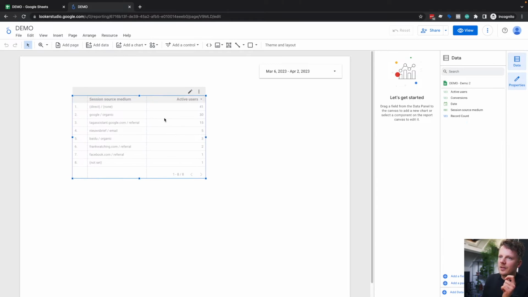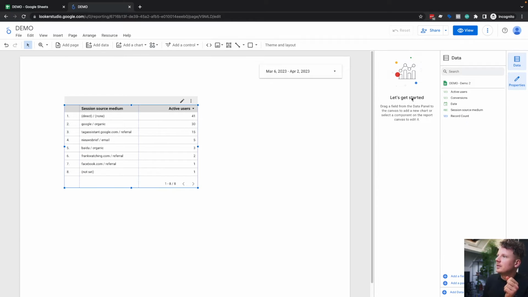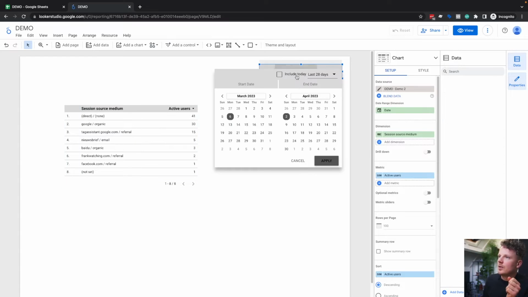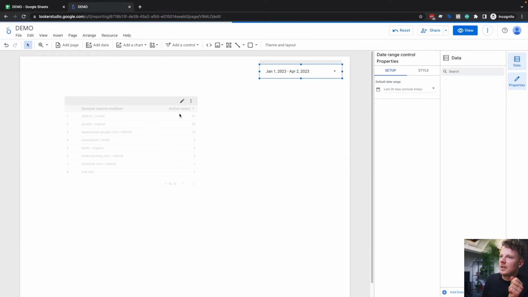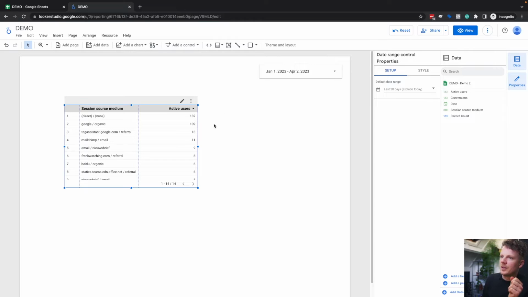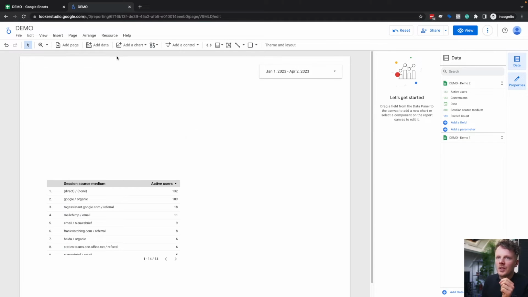Oh, there it is. Because we have the date range in our table, we can go into our calendar and select, for instance, this year to date. And then this will update with all the data that's there. So the same way we can make a timeline. So we can say time series chart.